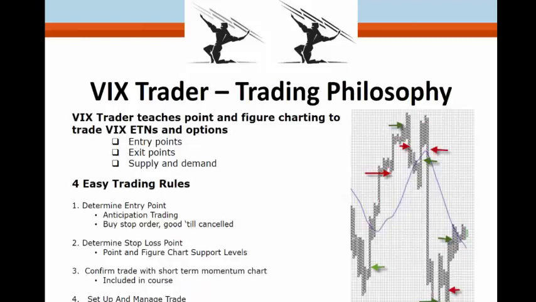So if you're using point and figure charting, that gives you a little bit of an edge in terms of what's going to happen next. This is one of the things we teach in our courses. It gives you entry points, exit points. And really it's a chart of supply and demand. So it'll show you when you're in a column of X's and the column of X's is moving up, demand is in control. And when you're in a column of O's and the O's are moving down, then supply is in control. So it's pretty easy to use this to set and manage a trade. And it gives you a real clear look at the market without all the noise and the time factors included.